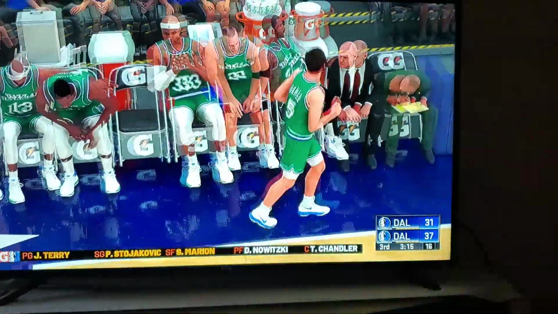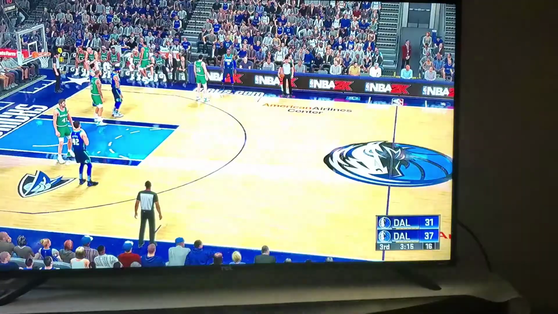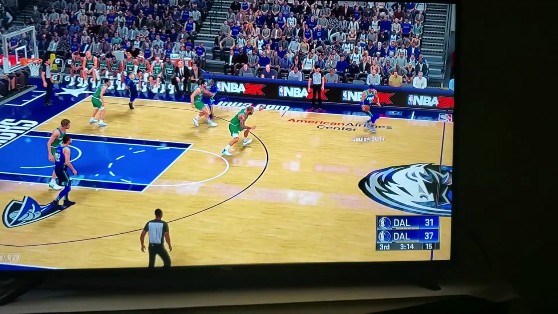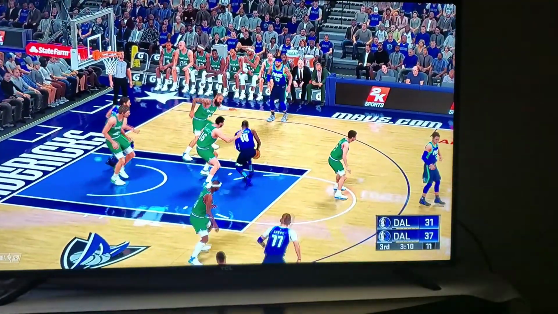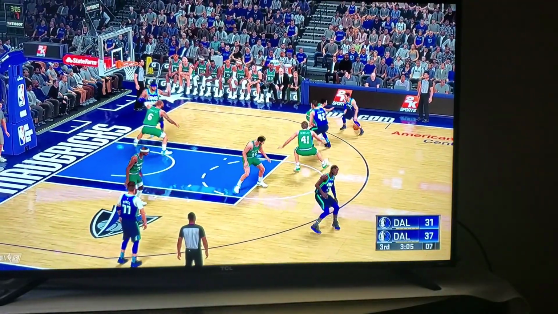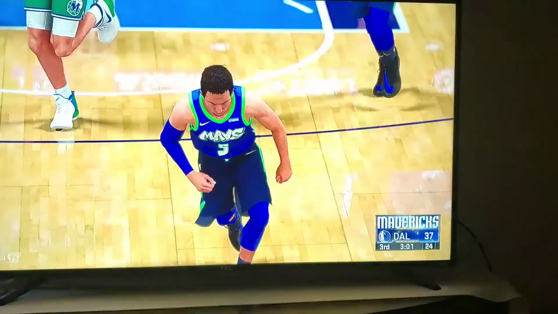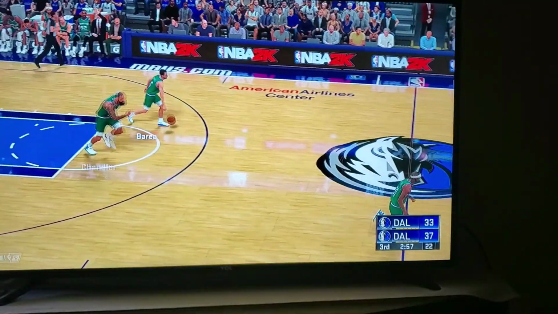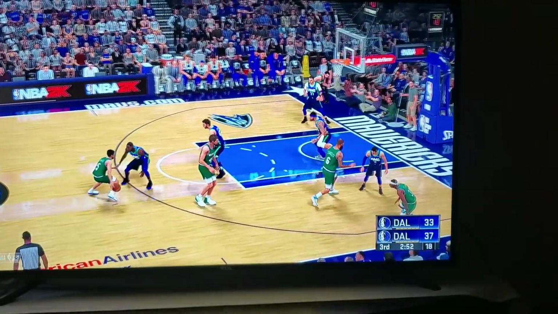J.J. Barea checked in for Sean Marion. Here's Cauley Stein. Here's Finney Smith. Cauley Stein passes to Barea. Shot clock at 6. With nobody on him, he parries the jumper. Barea's got his first points in this one. He's brutal off the pick and roll. J.J. varies his speeds as well as anyone in the NBA.